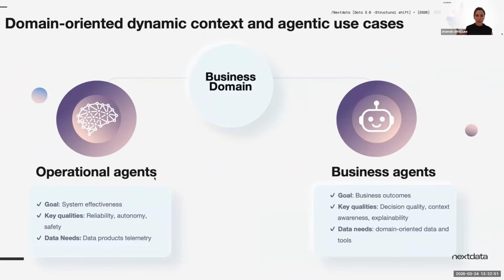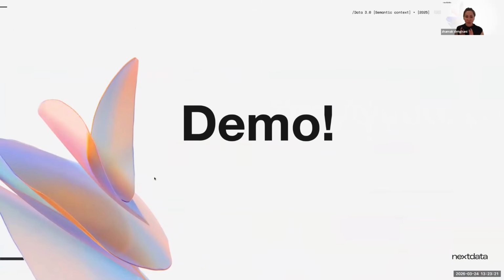So in the world of business, you're either building business agents that are performing a business outcome, like call up the unhappy customers and make them happy, or improve these aspects of the website or product, or you're building operational agents that are improving the effectiveness of your business or your technology. And both of those, in this case, are married together and served by these business-oriented data products that are running autonomously. So I want to pass to Jörg, who will be impersonating the CEO of this retail business and bringing some of these concepts to life with Nextdata.